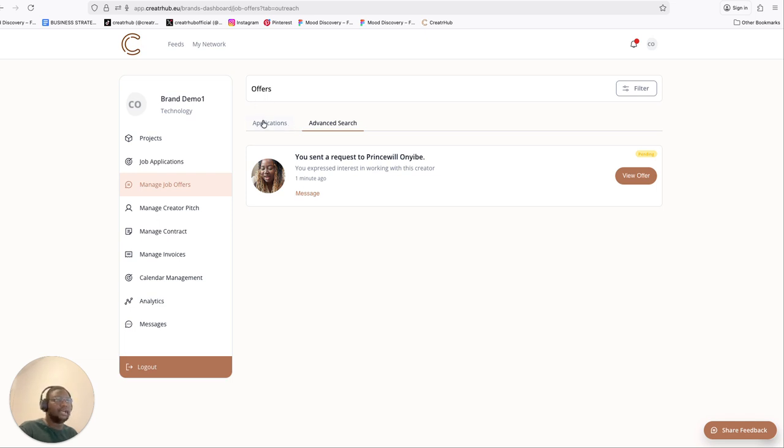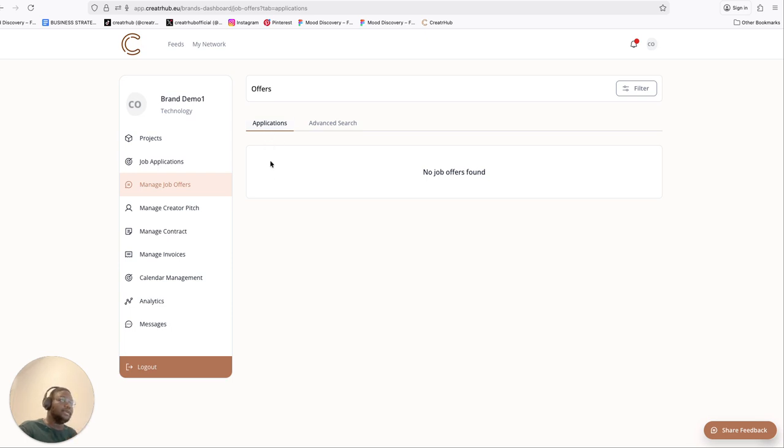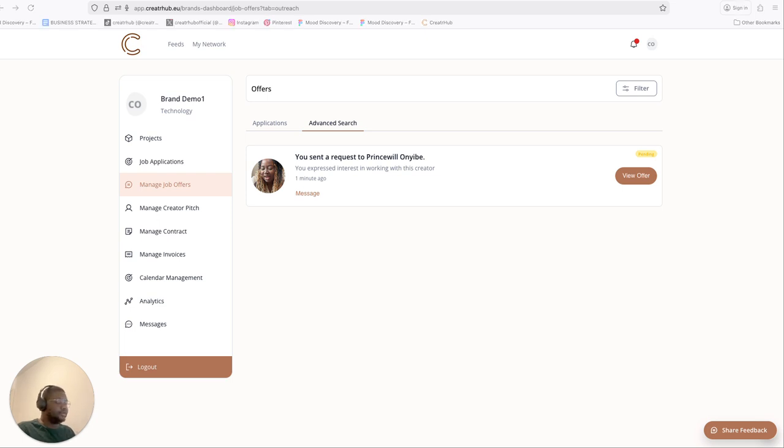So offers for job applications means job applications that you've sent out and received, and you have made an offer, so that will be split into this job application part. Then if it's from advanced search, as you can see, the advanced search feature, it will be from here. So it's depending on the creator who says, hey, I just want to say hi.